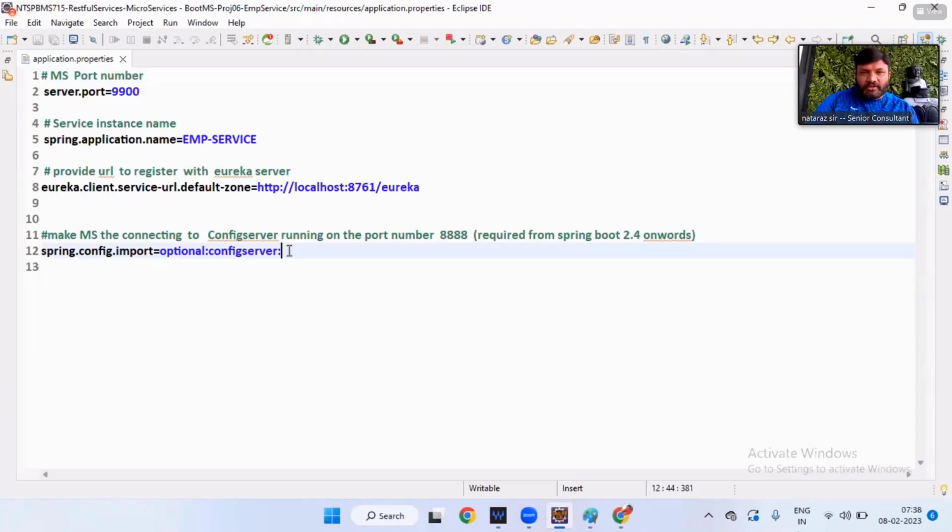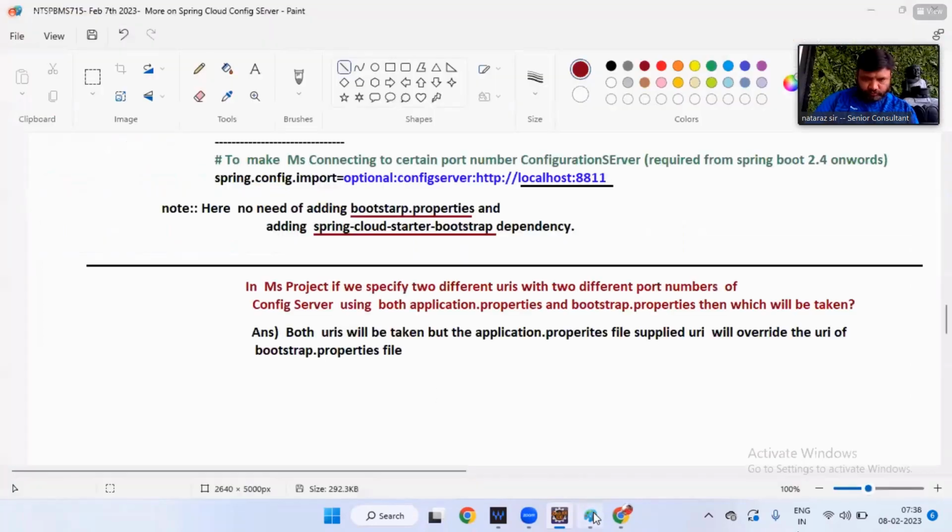I think here we can give the GitLab URL. Config server.